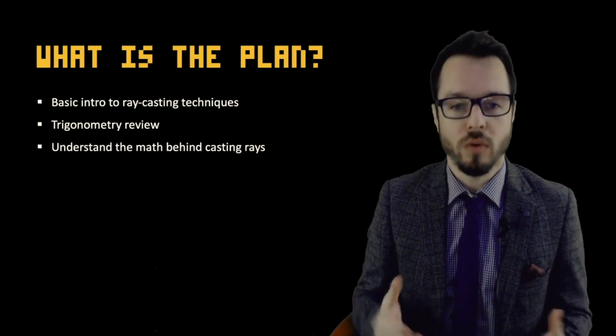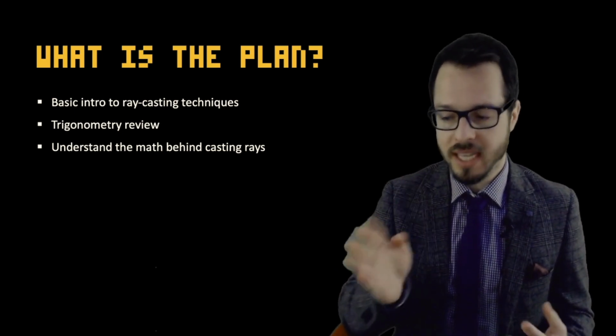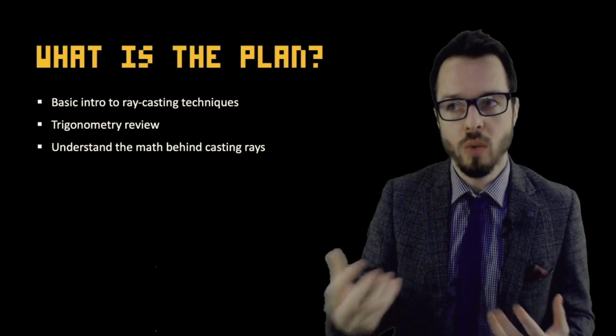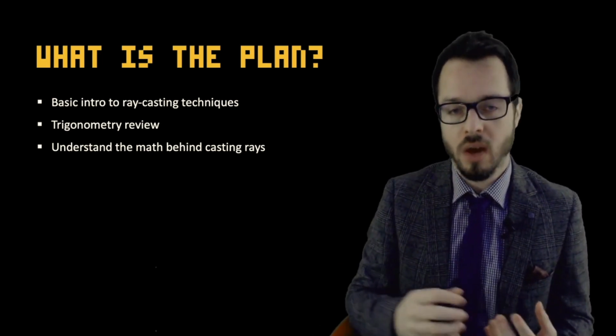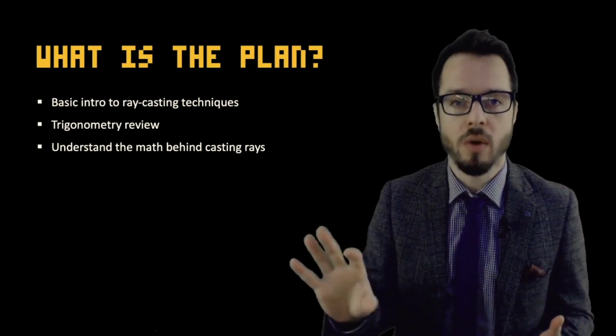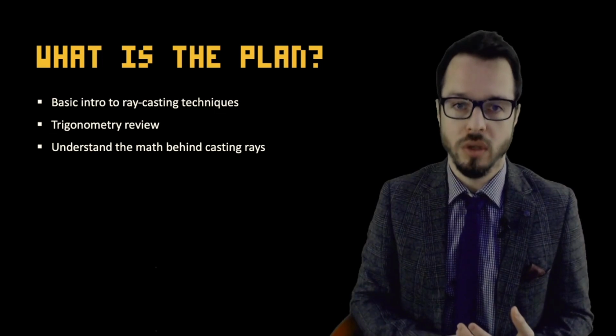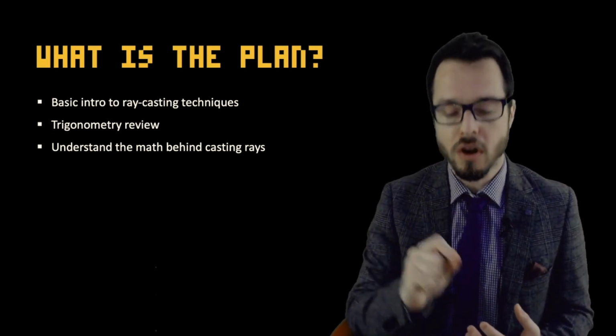That is the whole point. We're going to use all these ideas of angles, these ideas of casting those rays, and understanding how we get the distance to the wall. How do we calculate the angles that need to be calculated to render our projection? What are the 3D projection formulas that we're going to use? So we are going to understand everything from scratch.